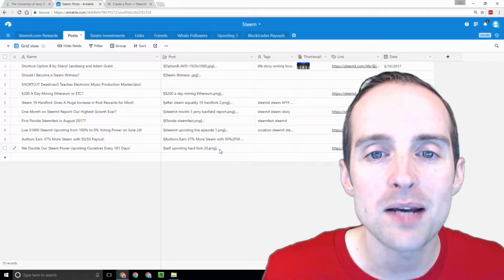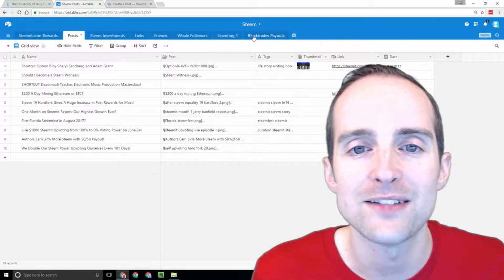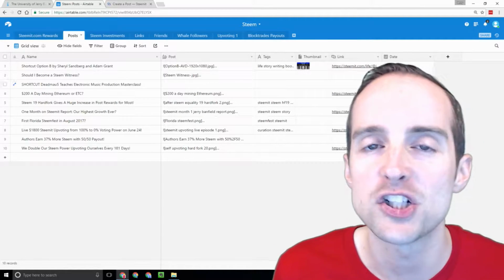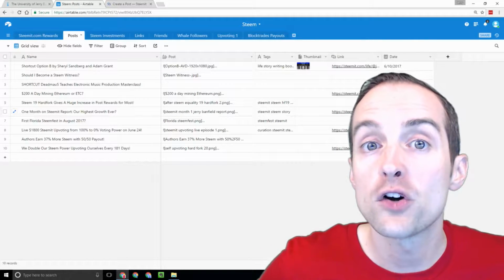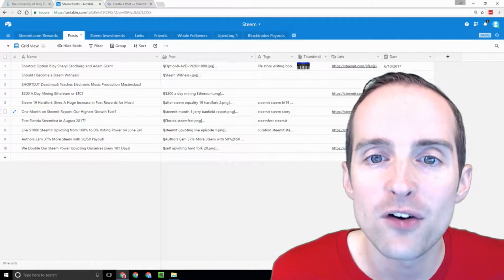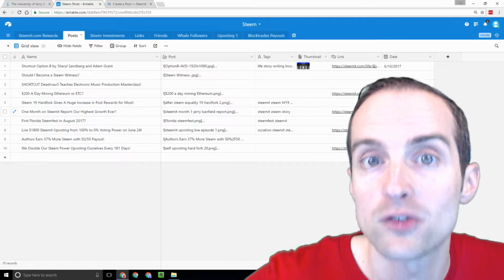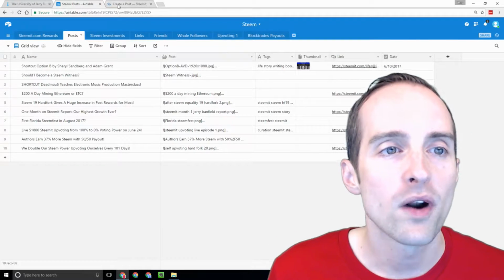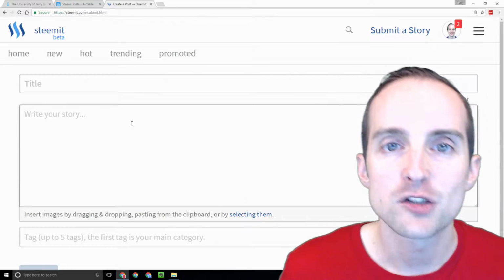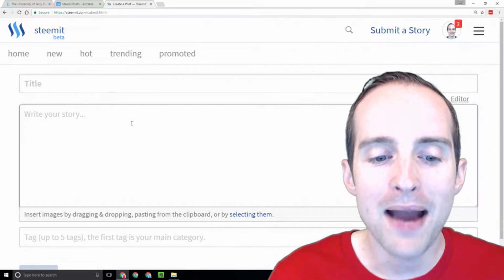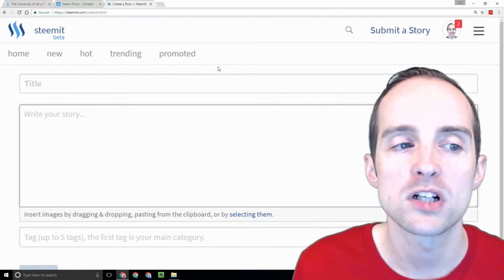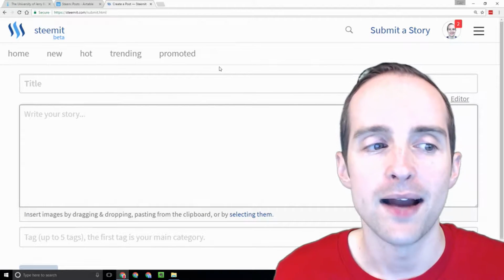I like Airtable because I use it for all kinds of spreadsheets, and they're easy to share. Instantly pull up and save them on any device. You can also use Evernote. I've used Evernote to back my posts up. You could use Microsoft Word, Google Documents, whatever you use, especially if you're writing a really long, in-depth post. Make sure you back it up so that you don't lose all of your work at once.